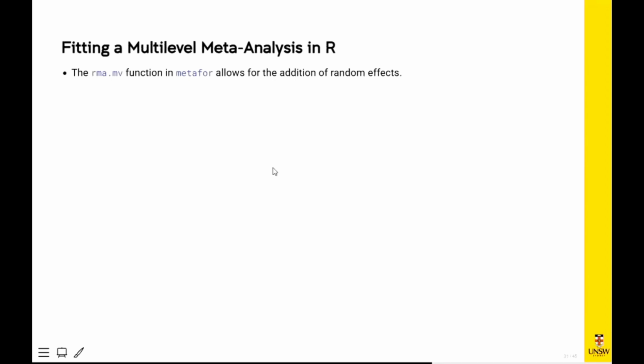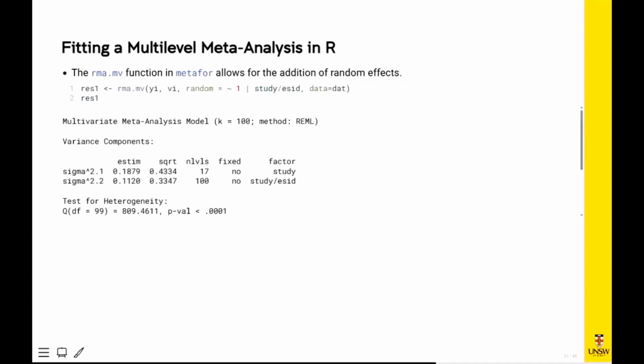So not surprisingly, we can use R to do this, and it's going to look really similar to what we did before. But we're using this rma.mv, that's the multi-level command. And I want to point out this part of the code right there. This is saying, hey, we have multiple effect sizes, which was called ESID in our data set, within study. So what it's saying is that yeah, we have clustered data, and we're defining the clustering by the study ID.